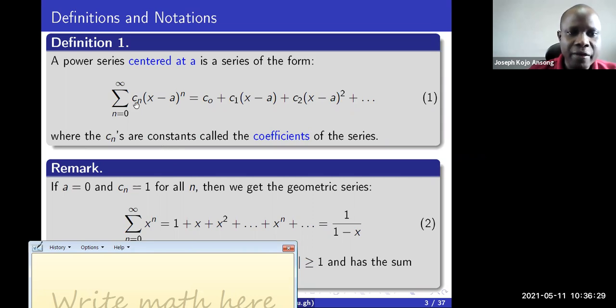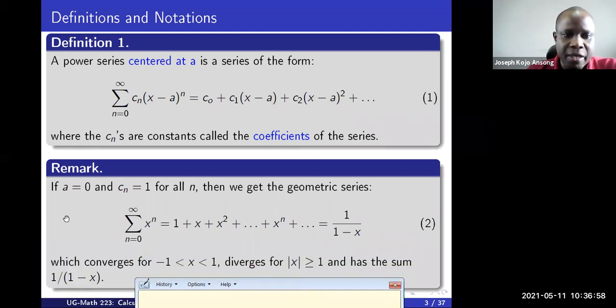Okay. Now these constants, these coefficients here, the Cn's, are very important, right? Once you write the series in this form with the different terms, if you know what these coefficients are, the Cn's, then of course you know what the power series is. That is basically what you need. So often when you find a power series, you also want to be able to compute what the Cn's are. So in any case, that is the definition for a power series.